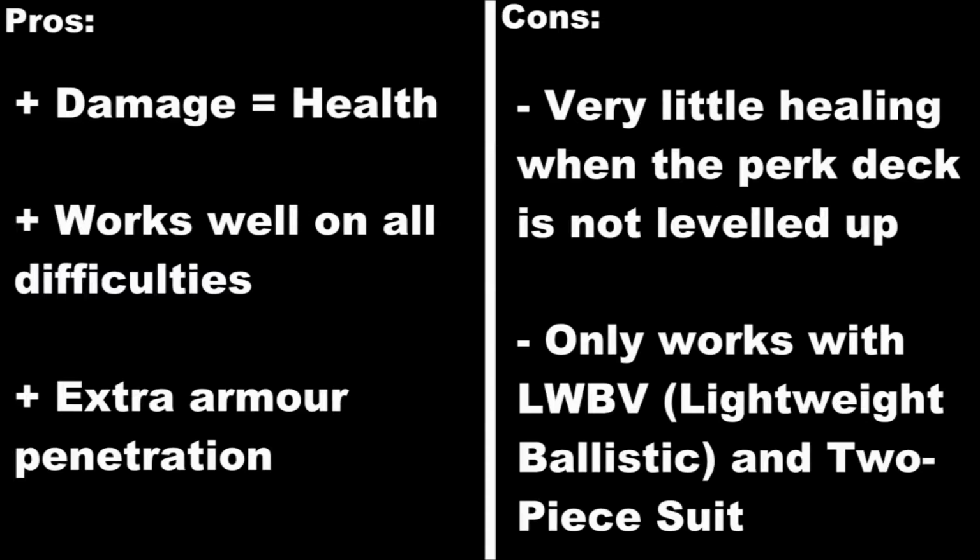If you're buying the Sockole pack for Grinder, make sure you have a backup perk deck before you go onto this. If you're using Muscle, Crew Chief, whatever, keep using it until Grinder is most of the way leveled up, if that makes sense. Until you've got like 1 or 2 cards left, keep using your current perk deck. Don't touch Grinder until it's nearly done. And it only works with 2 armors, lightweight ballistic vest and the 2-piece suit, which I suppose is fair.